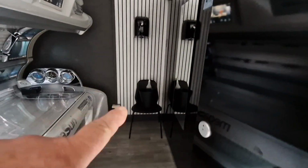Chairs are getting a wee bit close to the wall, so I'm going to have to get wee bits of wood to put on the floor, get the chairs away. And then the chairs mapped to the wall yet? Not yet. Everything seems to be a-okay.